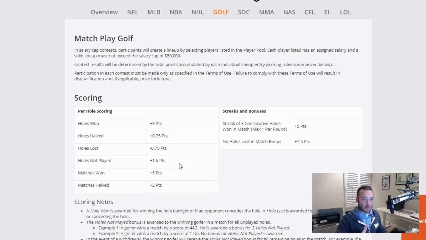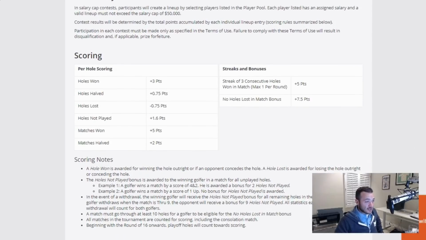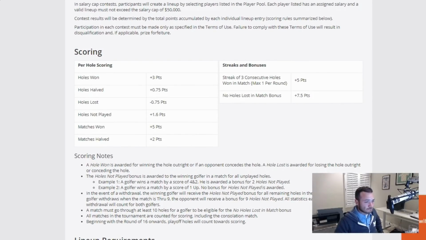That way, if you get blown out 10 holes in, the losing player does not get credit for the holes that were not played. They only go to the winning player. Matches won is a pretty sizable bonus, the 5-point bonus. Matches halved is 2 points. And then there are 2 kind of streaks or bonuses here. If you win 3 straight holes, you get a 5-point bonus. And then if you do not lose a hole in a match, it's 7.5 points.